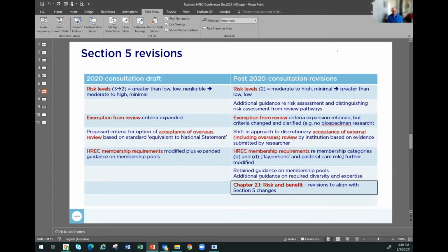So to show you the difference between what we did for the consultation draft and what we have now done since, as a response to the input from the consultation, is up here, and I'll take a little bit of time on this one. So we originally thought, okay, low risk review and negligible risk review are two separate pathways in theory because they're two separate risk levels. However, our experience was that we knew of no one who actually had separate processes for review of low risk research and negligible risk research, even though they might have acknowledged that there was a difference between the two and might even have labeled them. The way they approached it wasn't really any different.